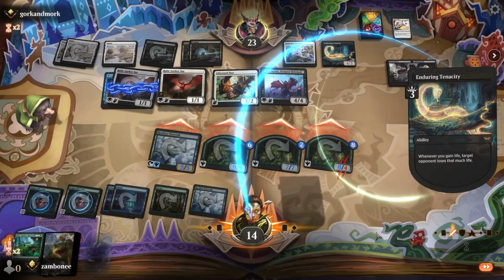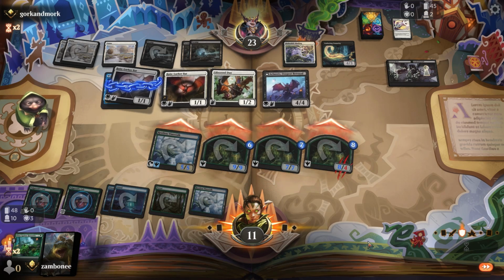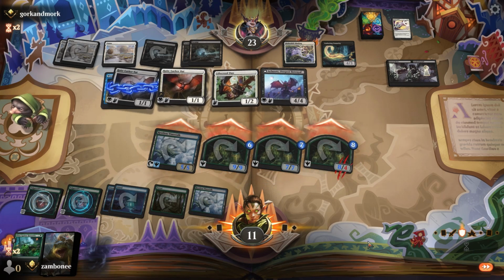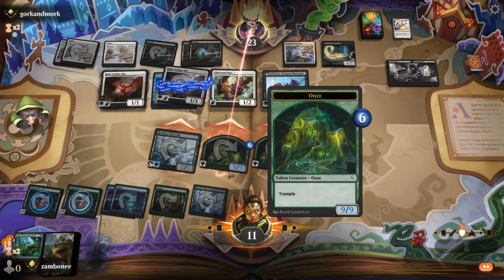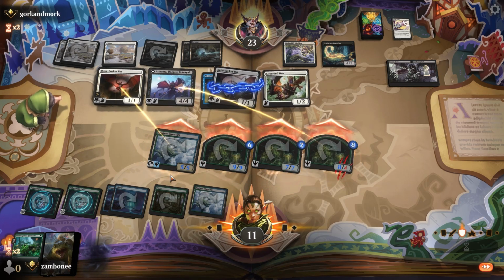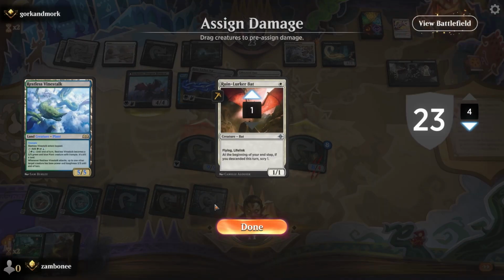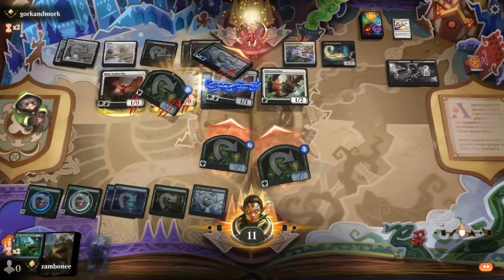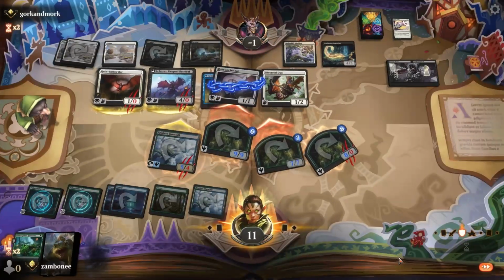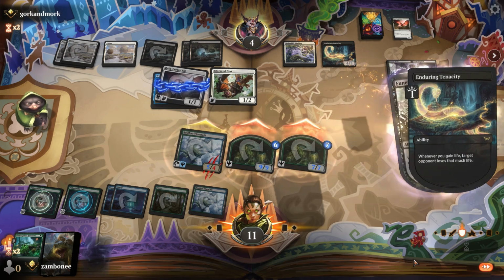Sonar Strike. So they gain 4 life? That's their last card in their hand, though. They go up to 27. 15 plus 9, that's 24, plus another 5. It's 30. Now they go back up to 5. Next turn.